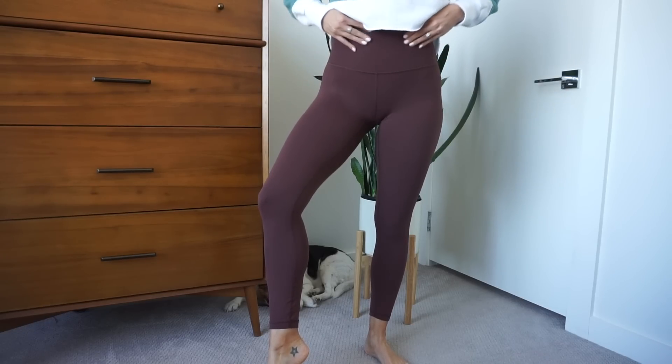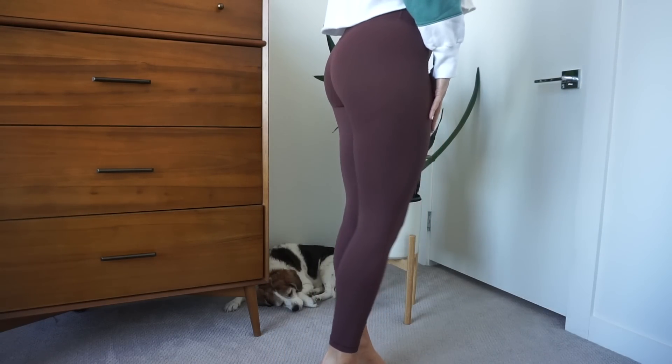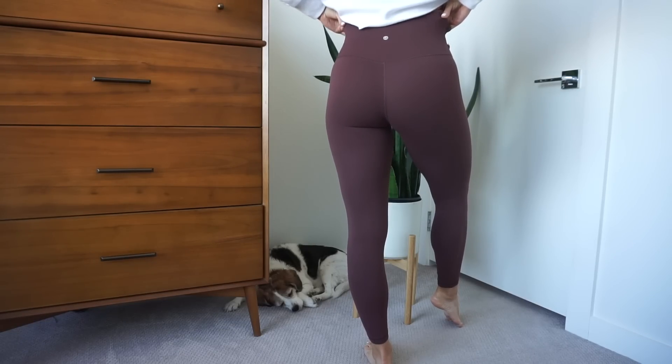Moving on to clothing — also from my Aerie haul are these jogger leggings. They're the Offline collection, and they have a leopard-style print. My husband Scott calls them my digitalized leopard because they look like a very digital print. I love them. I love that they have the drawstring at the top. I love working out in these — I can wear them with a black top or a gray top. They're a legging, but they have a jogger look to them. They're thicker but squat proof. I like to wear them on walks and to the gym. They're super cute. I wish I'd grabbed a more neutral color as well, which I probably will, but I love this green.